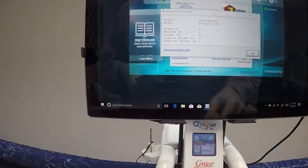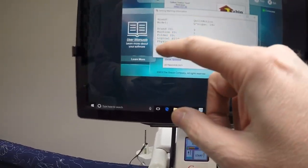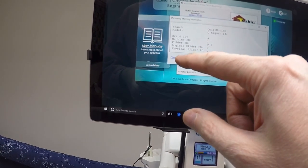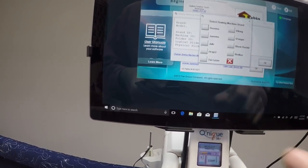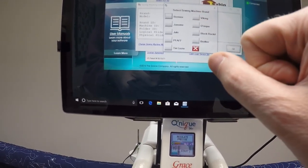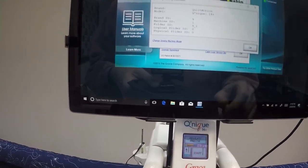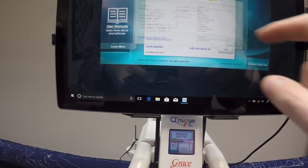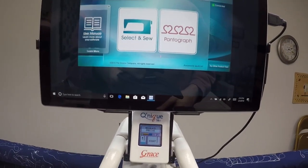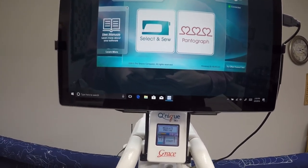We went back in and decided to just change the sewing machine model to the exact same thing. We clicked on change sewing machine model, and we selected the exact same thing all over again. We selected machine brand QNIC and machine model 14 plus. Then we clicked OK, and we clicked OK again. That actually solved the problem, so that when they started sewing, the needle would work correctly.